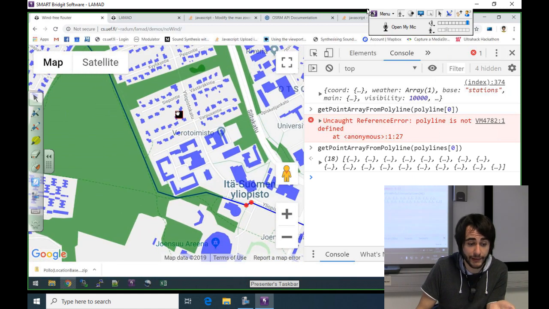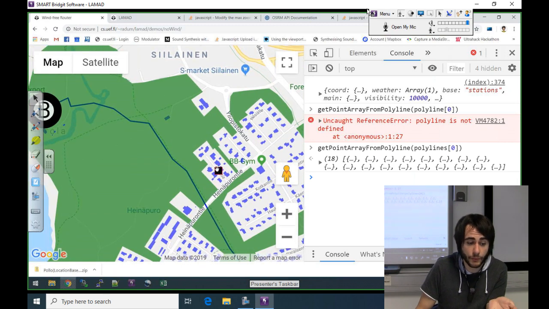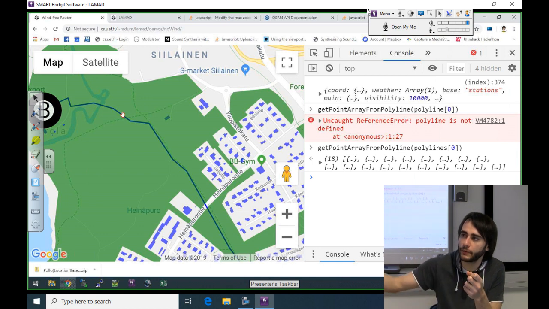So I'm gonna do that in the simplest way I know how. I'm going to interpolate this blue line here, so that points are gonna be artificially generated on top of it every 10 meters or so. So every 10 meters I'm going to have points on this line.